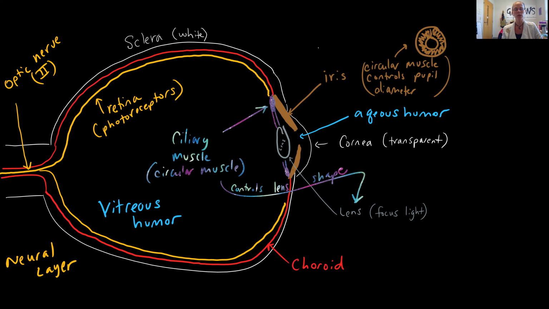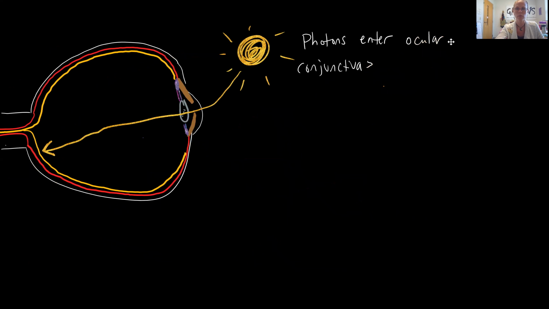And then also coming off the back of the eye, we have our optic nerve, which is our cranial nerve number 2. And this is the nerve that's taking the sensory information from the eye to the brain for processing. Okay, so let's take a closer look at that retina. Okay, so really we're trying to trace how the light enters the eye, and then as part of that, we'll be looking at our retina in a little bit closer detail.